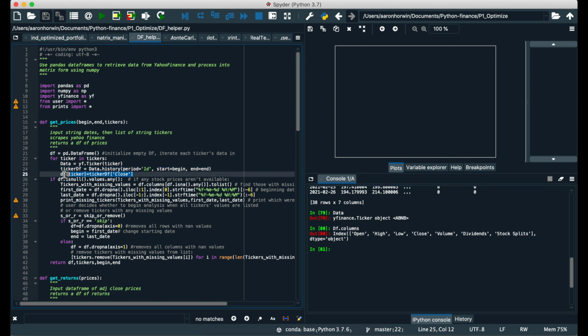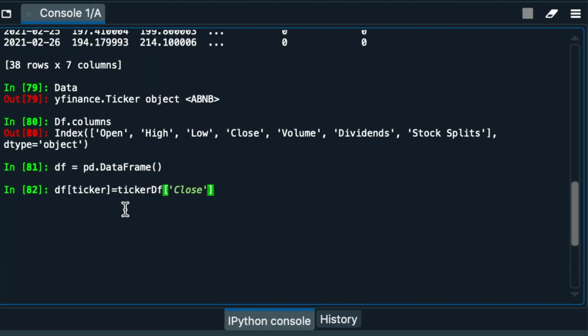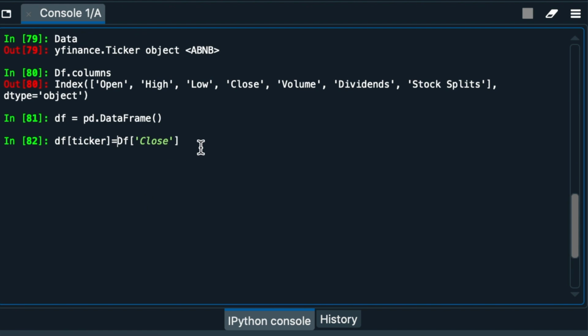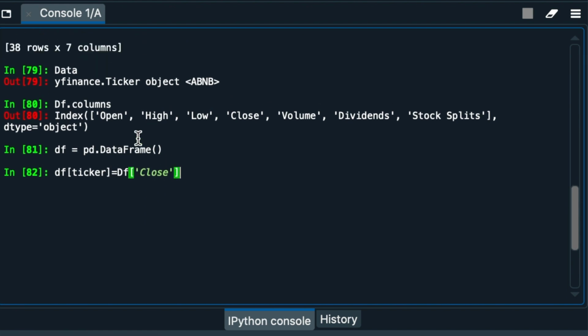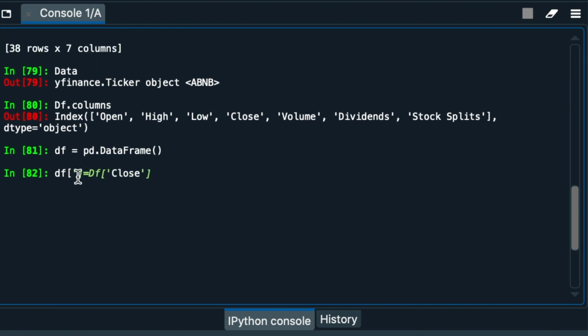And then the last step: I like to create an empty data frame, and then I can take the data out of the data frame from the API and store it in there. So I'm taking the closing data and I'm going to call that Airbnb and put it in this new data frame.